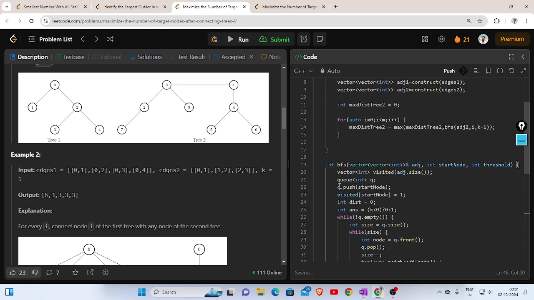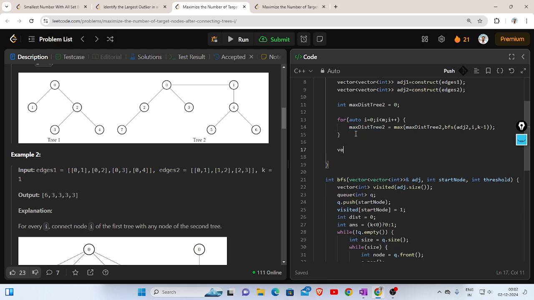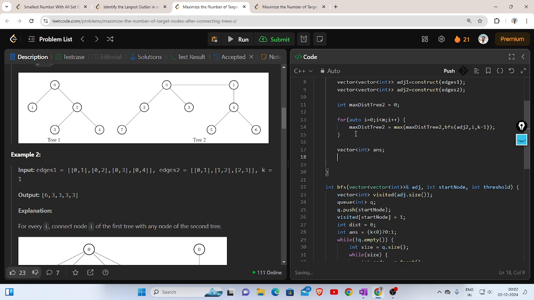So now that we have our answer, which means we have our max distance of tree 2, now it's time to populate our result answer. So for that, we'll have a vector answer, which will be containing nothing. I'll iterate through, sorry, not nums, I'll iterate through all the nodes.